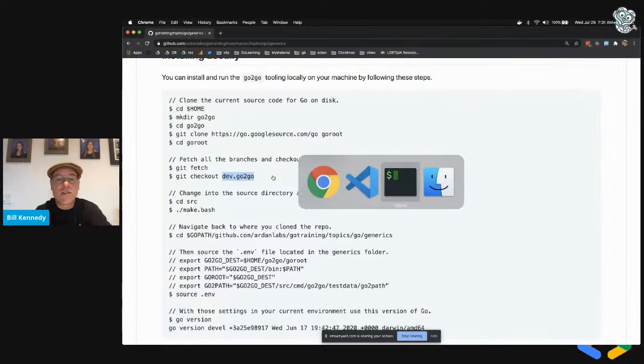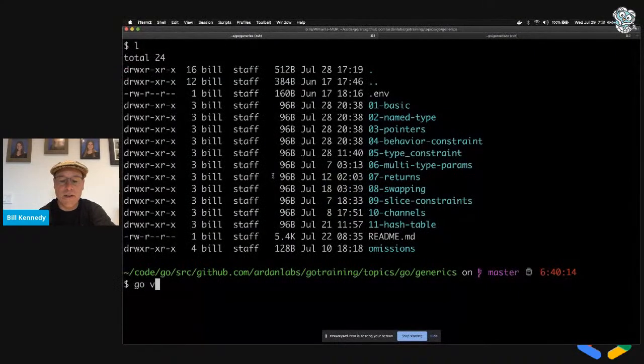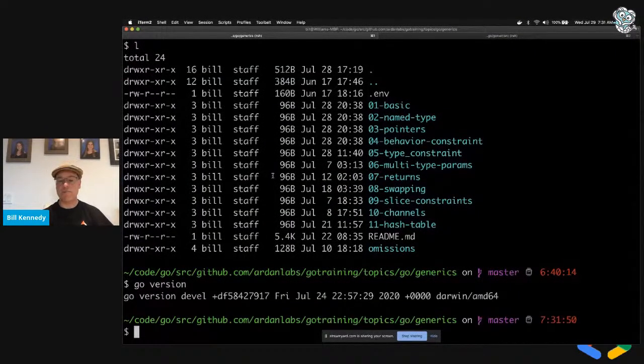And as you'll see right here, if I do a go version call, I'm not running 1.14 or 1.15 beta. Here I am running a version of Go from source back 5 days ago.